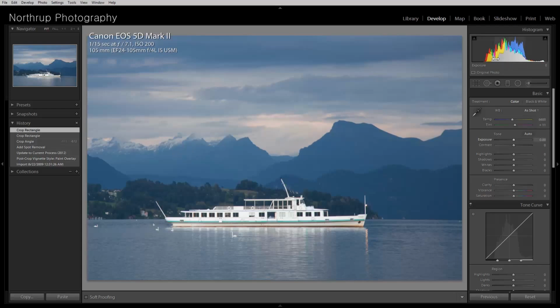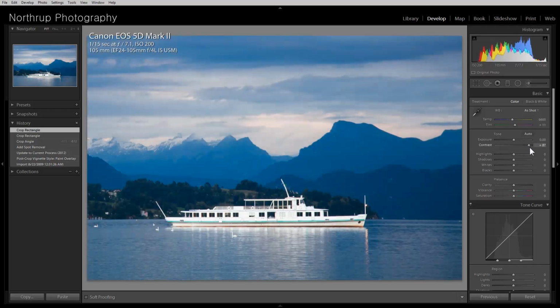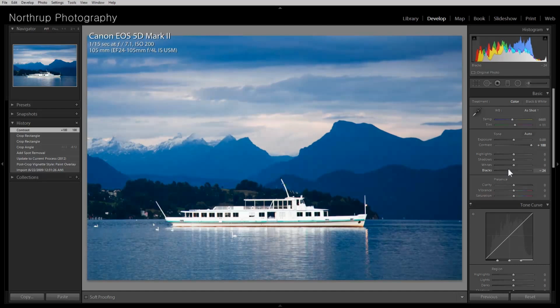Now looking at the histogram, we can see this is not a very contrasty picture, just because, as you can see, the sky was really cloudy and therefore the lighting is flat, but you can see the histogram has all the information right in the middle of the picture. So I'm going to bump the contrast up to spread that histogram out and add some more contrast to the picture. You can see the histogram in the upper right corner just moving out towards the edges where it belongs. That's pretty good. You can see we're not quite touching the left side yet, and I like to touch the left side, put some blacks in there.